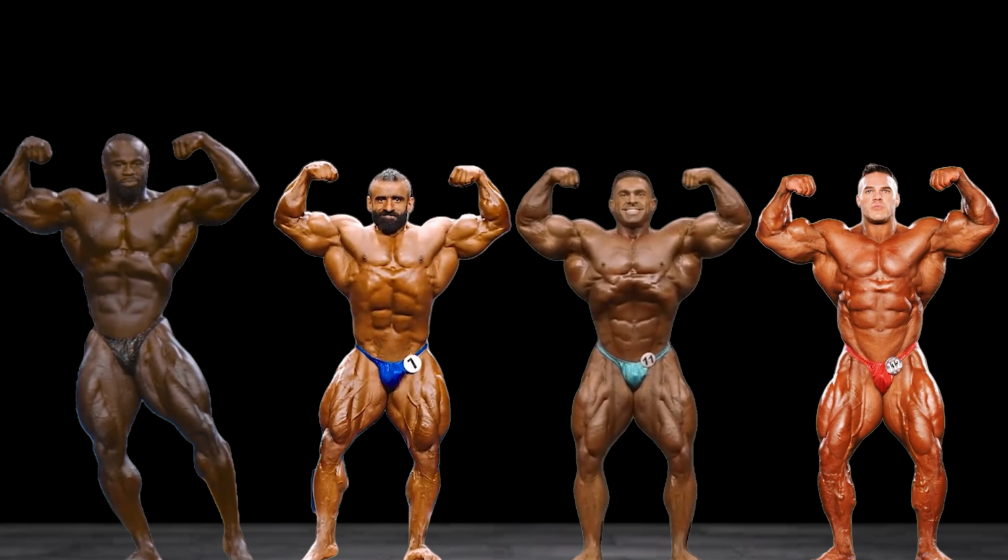Derek definitely stands out for having the best X-frame and V-taper, along with a deep vacuum. Lastly, Nick has the peakiest biceps and largest arms, and an incredible amount of freak factor. Looking at all 4, it is clear to me who would be the frontrunners in this pose. My eyes are drawn to the middle, with Hadi and Derek presenting the 2 best poses in my opinion.